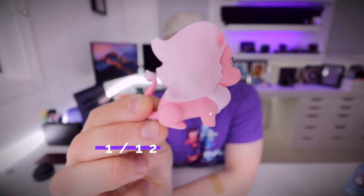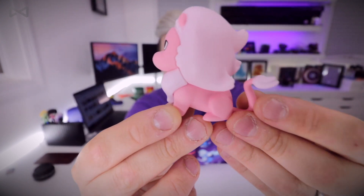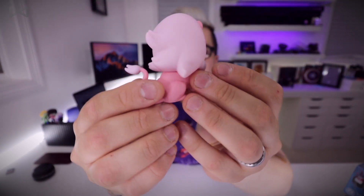All right, let's move on to number three — I'm not gonna guess who they are anymore. Oh, we got Lion! Does he have a little stain? I don't know if Lion is a girl or a boy — have they said? Boom, there's Lion — look at that little guy, it looks so cute!